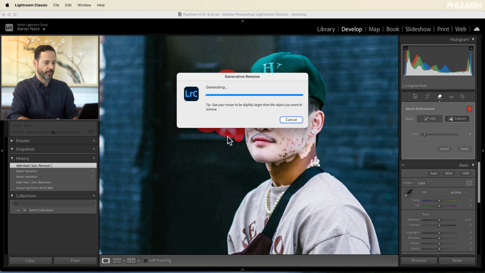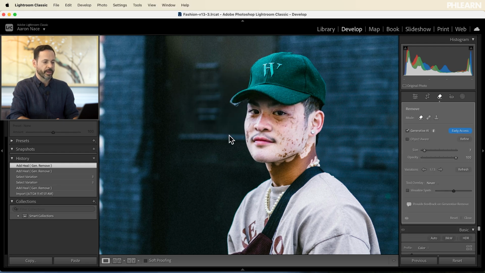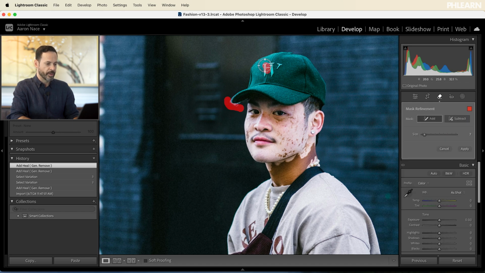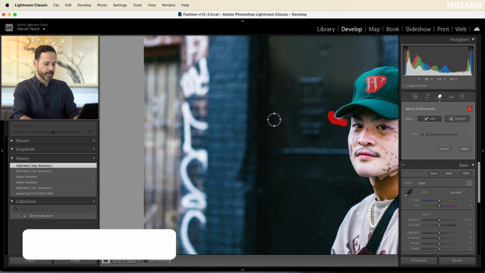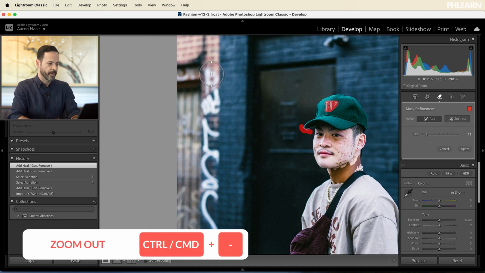All right, we just got one more space to do. Sometimes we don't want to necessarily see a logo on a hat. There we go. Let's just gen fill this little area right there where I missed. We can go ahead and get rid of that logo at the same time. And then you know what? We're going to do this. Let's just hit Command minus. We're going to get rid of all this graffiti.